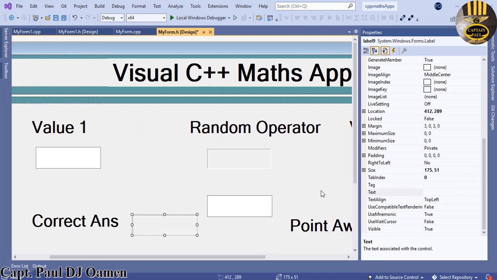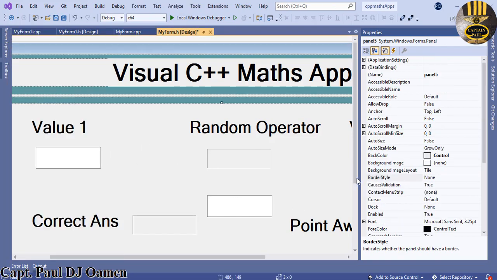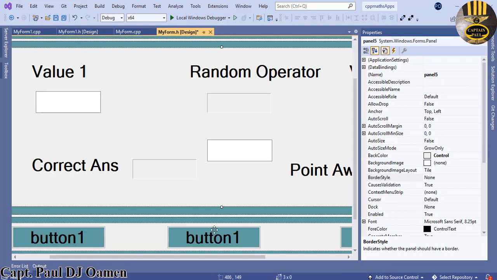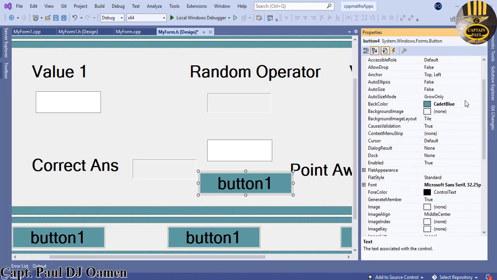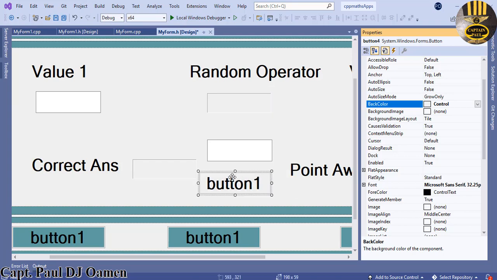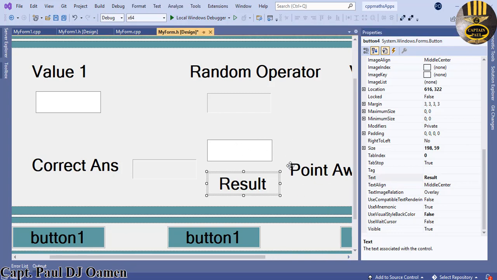Right, and I would then need buttons. Grab hold of a button. Oh, I've got some button right underneath here. Paste that here. And change the back color of that very button to control. There. Text content will be results. There we go. So I'm going to speed up the design of the whole interface and get back to you guys shortly. Okay, but for now this is how it's looking.